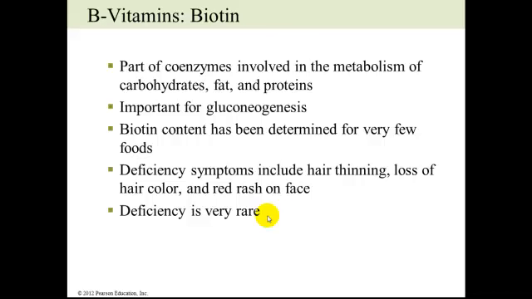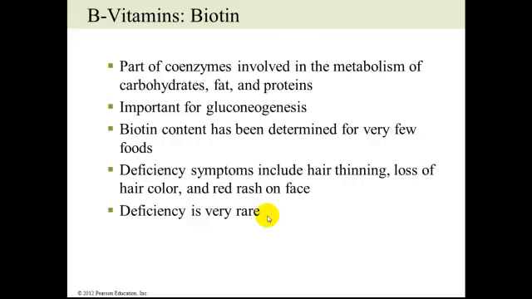Biotin is usually found in very high content in things like liver and egg yolks. So it's kind of interesting if you eat an entire egg. If it's cooked, then you're taking in a good amount of biotin. If it's raw, because of the raw egg white, then the biotin is going to be blocked. Right. Biotin also can be produced by some of the intestinal flora in the gut, but it doesn't seem to have very high bioavailability.